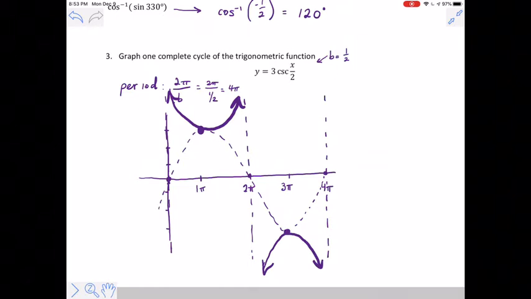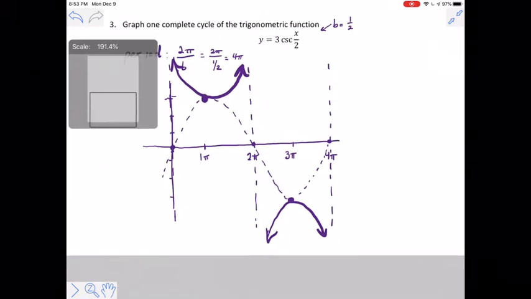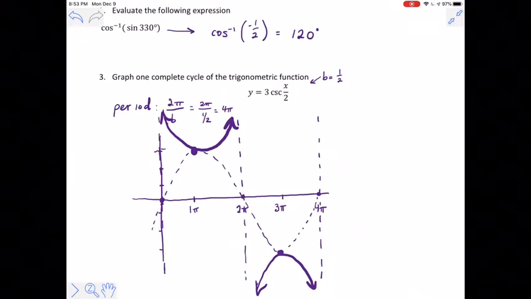The only difference in this problem, if it had been secant and not cosecant, is we would have started with a cosine function, which, if you remember, starts at the top of its amplitude here, and would have come down like that. So just know that this problem involved cosecant, but you are also going to need to be familiar with secant. Be familiar with all 6 trigonometric function graphs: cosecant, secant, tangent, cotangent, cosine, and sine. That was our second standard. If you're keeping track on that reflection sheet, standard 2 is graphing a trig function.